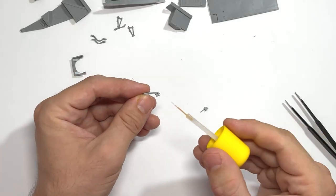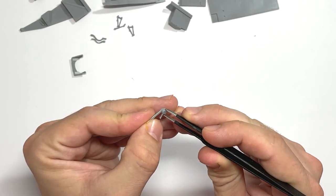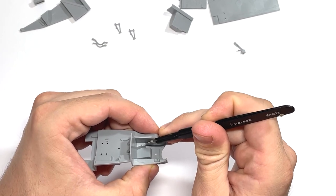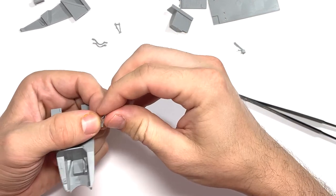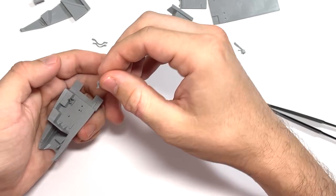As usual for an aircraft build, I'm starting from the cockpit. As you see, there are almost no details on the plastic, which is good in my case, as I'm gonna use a photo etch set. And now I don't need to cut off all the plastic details before it.